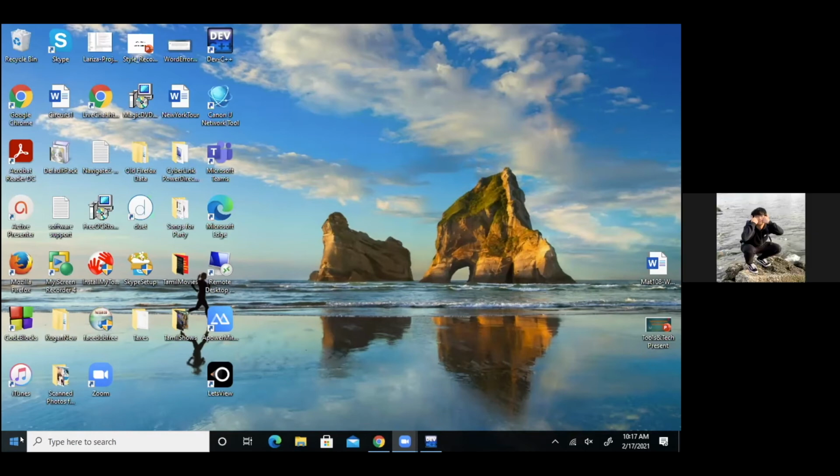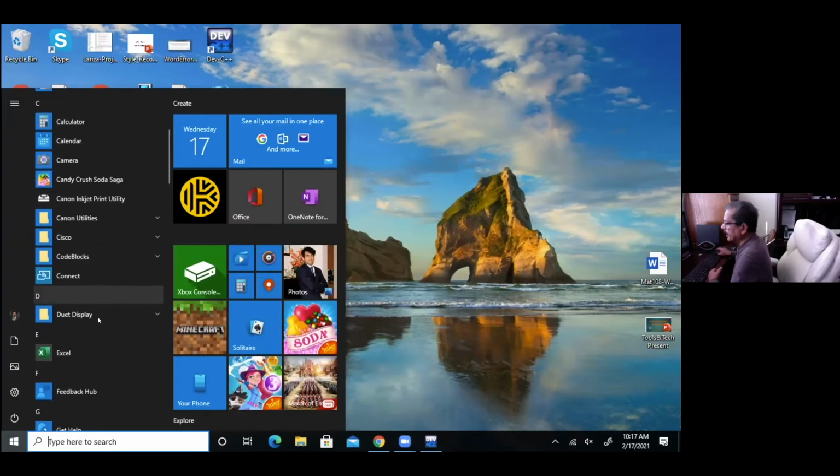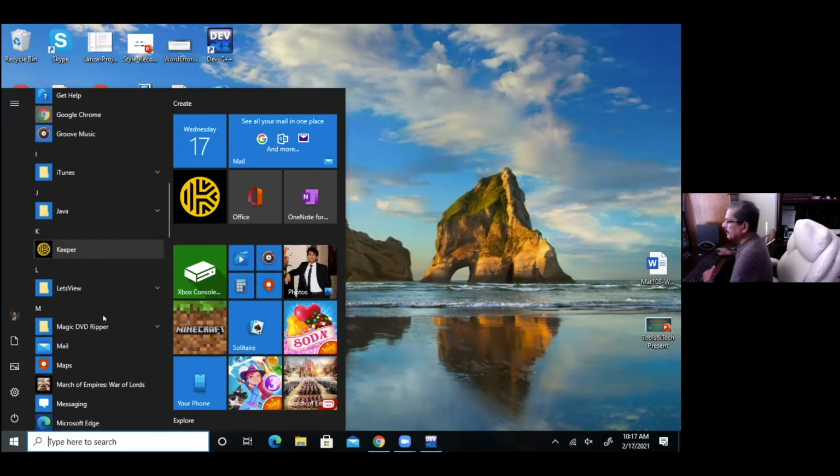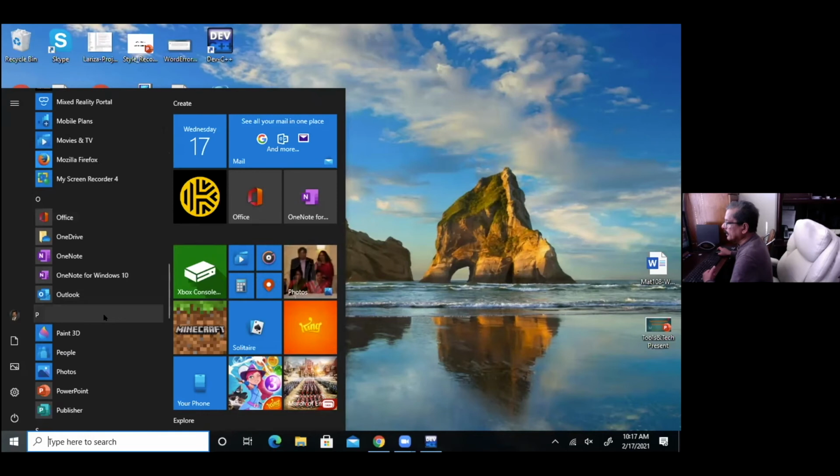Okay. All right. So here I have the screenshot. I'm going to use Paint. You can use any software, but Paint is easy software to use for editing pictures. What I have is a picture. A screenshot is a picture.